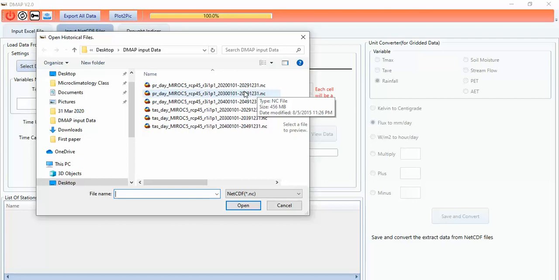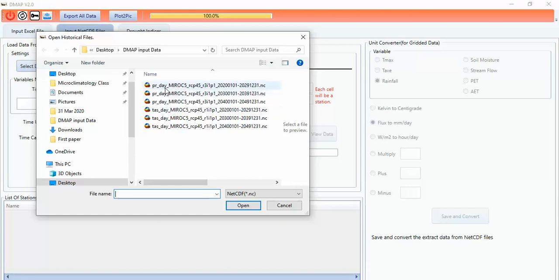If you want to select monitoring data, for example AgMERRA or maybe CORDEX, you can do that. In this tool, you can browse and upload every format of NC file. I mean every kind of model that you want, you can upload, and at the end you can calculate your intended drought indices. It's going to be good for you.